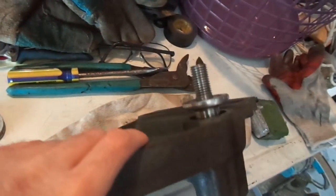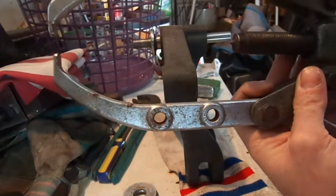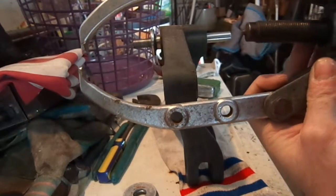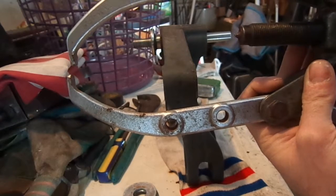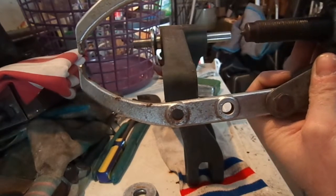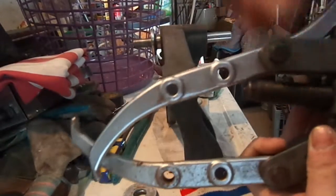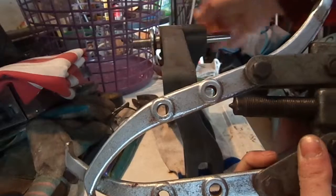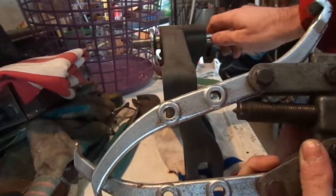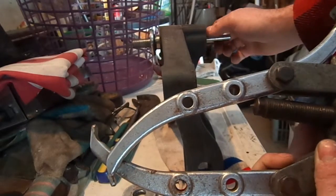You can do it all with a puller, as long as you've got one that's long enough. Let's see if I could kind of do a visual. But yeah, you just drag and just pull your stuff right on there. Out of proportion, but yeah. And that's great for this side. This is the only side you have to bang on, but as long as you do it right, it's fine.